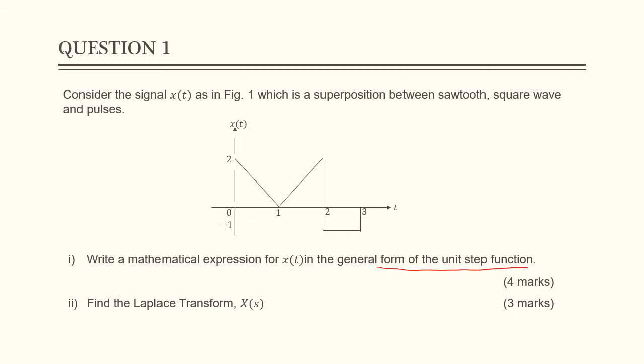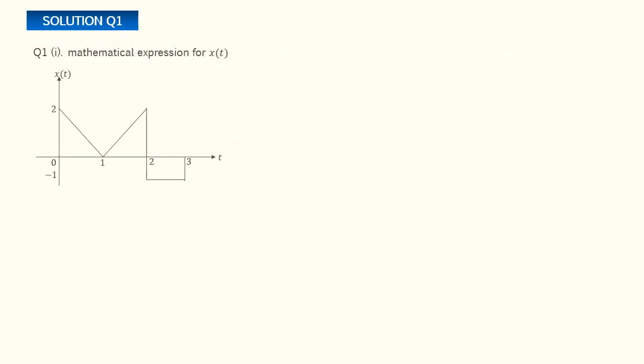Secondly, you need to find the Laplace transform X(s), meaning that you get the equation in t, in the time domain, then you need to find the Laplace transform of x(t). Okay, the first part of question 1: write the mathematical expression for x(t) using unit step function. Therefore we need to go step by step, considering t.